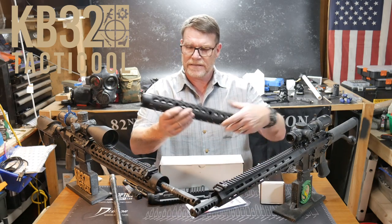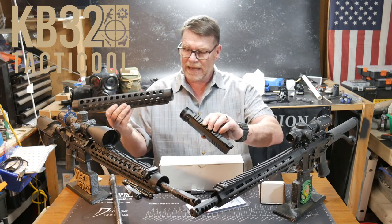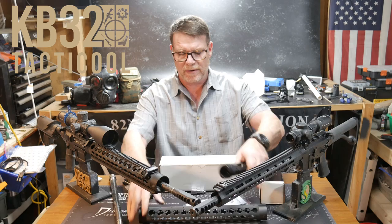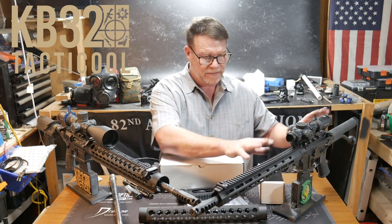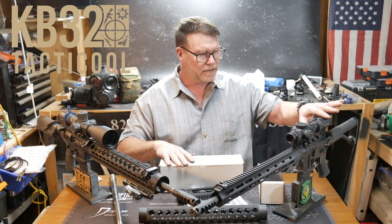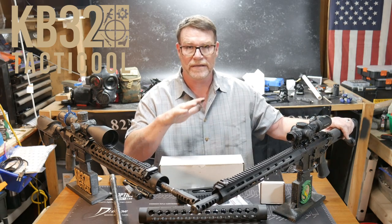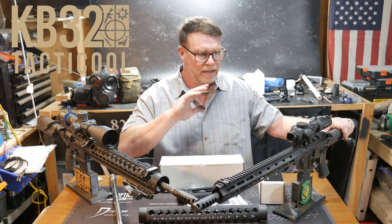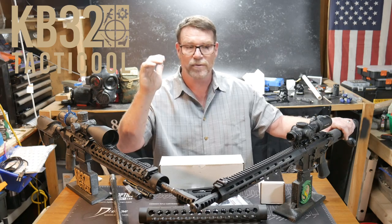This is a 17-inch version that came off of this upper. We're going to go ahead and put a 15.5-inch to match that 16-inch barrel. I'm hoping to come up with a version of this right here. This is the Gen 2 PLX scope, and by the way, at the last three-gun event this thing was spot on — dead nuts to my load. All I had to do was laser it out and figure out the distances.